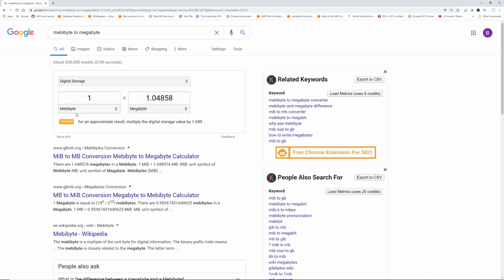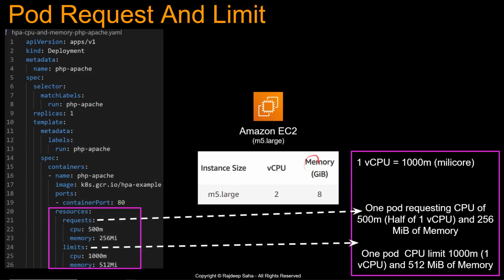So here is the conversion. 1 Mi is about 1.04 MB. Basically, a megabyte is based on 1000. So basically, 1000 megabytes is 1 GB, or gigabyte. I don't know how to say it. And 1 gibibyte is 1024 mebibytes. But for our purpose, you can think of it as the same, because all the memory for the EC2 is actually given in GB and not GiB. Okay, so this is how you can restrict the pod with CPU and memory. But for simplicity, for this lecture and the demo, we are just going to use the CPU.